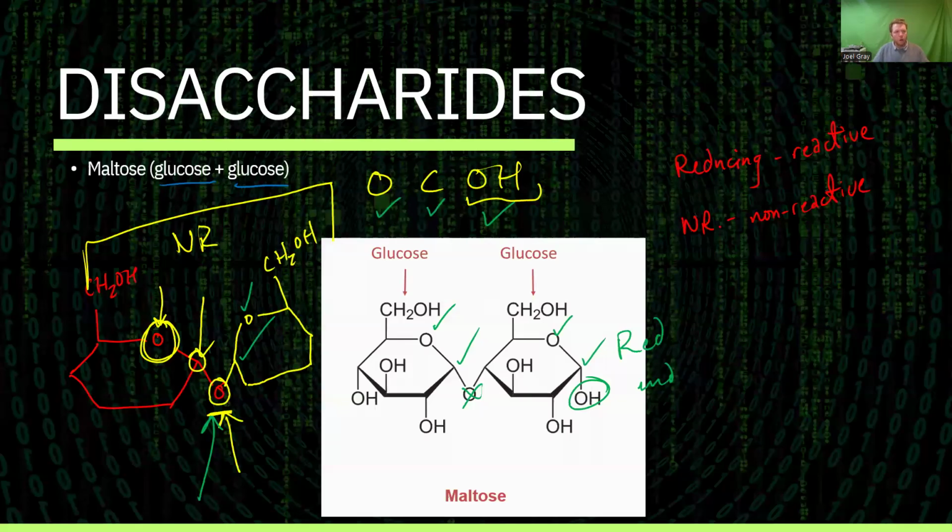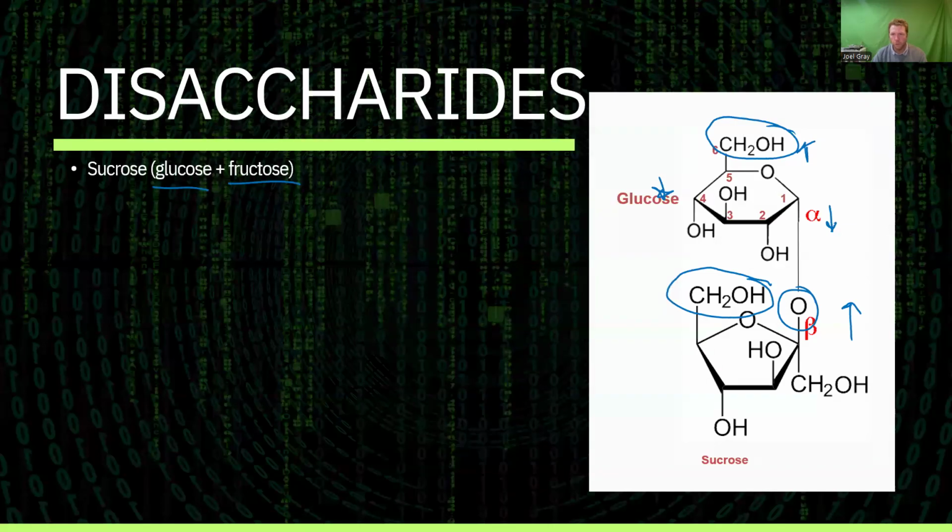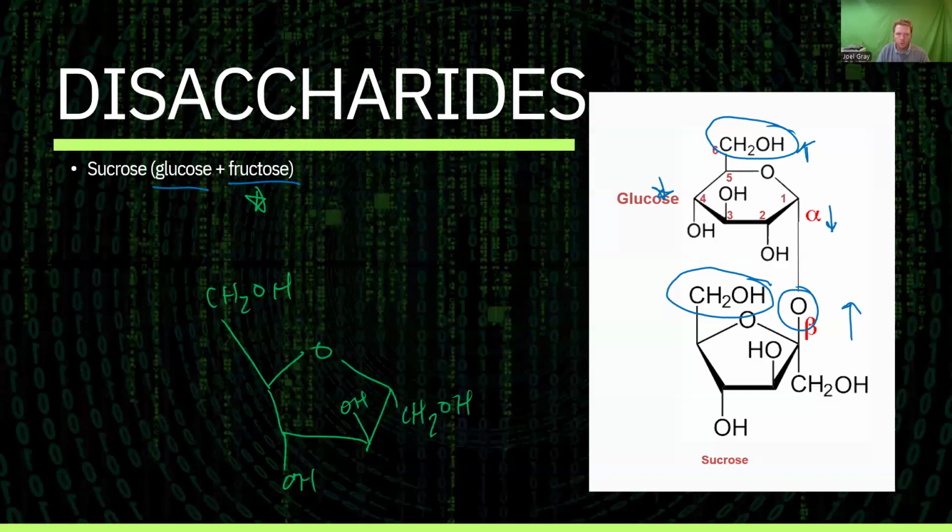Is the anomeric carbon always on C1 in the cyclic form? That's a fantastic question. I'm going to go back just a tad to show you one example where no, it's not. When we have fructose, it looks like this, CH2OH. I'm going to draw it separately. H, H, CH2OH, OH. So this is the cyclic form of our ketose, fructose.